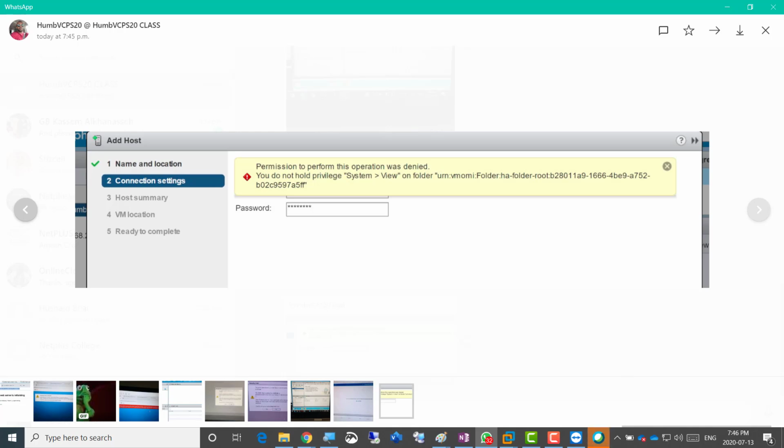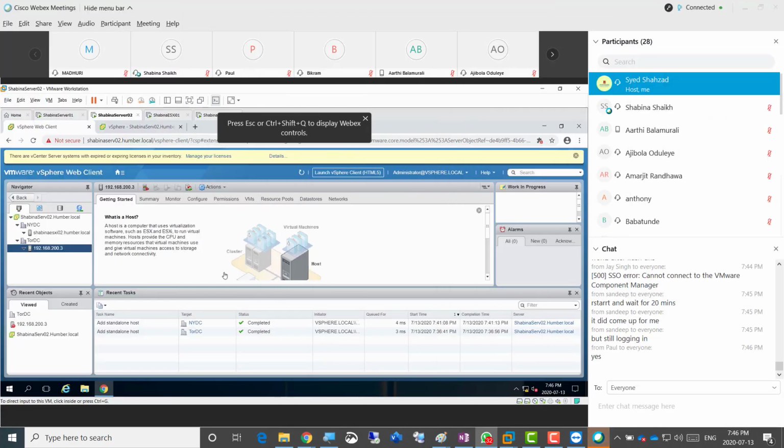So try it on E6i1, and check that the username and password are okay, and also check that lockdown mode is not already enabled on E6i1. That could also cause this permission error, but mainly, is your root password being accepted here or not?